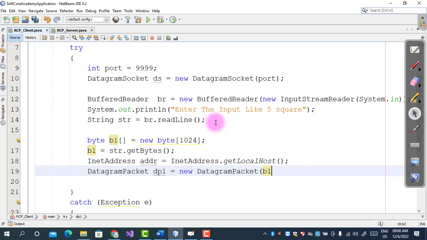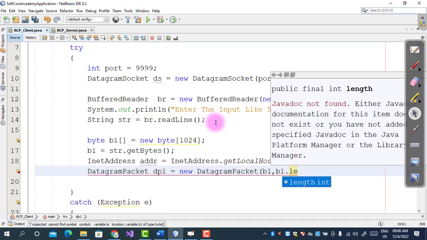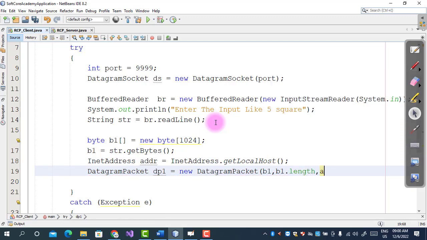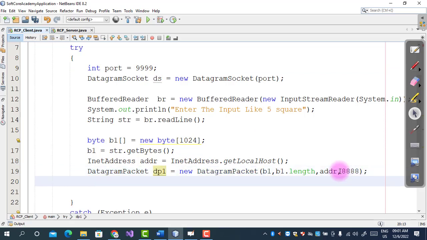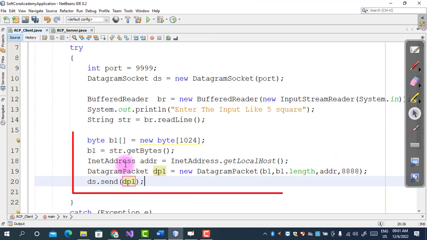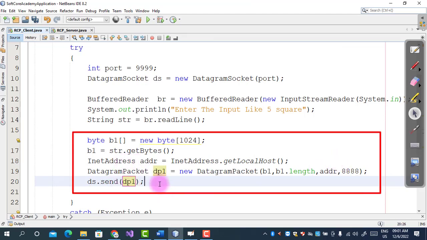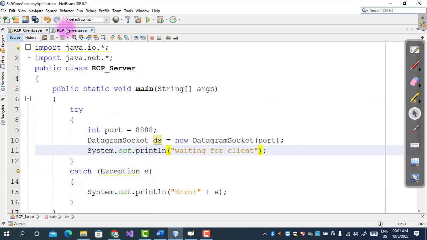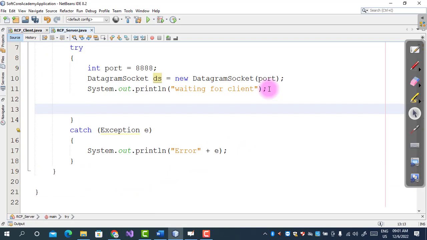To create a packet, four parameters are used: first the data, the length of the data, the IP address of the machine to whom we send this data, and the port address. Since the client port is 9999, the server is executing on 8888, so this data is sent to port address 8888. ds.send(dp1). These are the five lines that are used to create a packet and send the packet. Now the information is received by the server. To receive the data, the server again creates a packet.